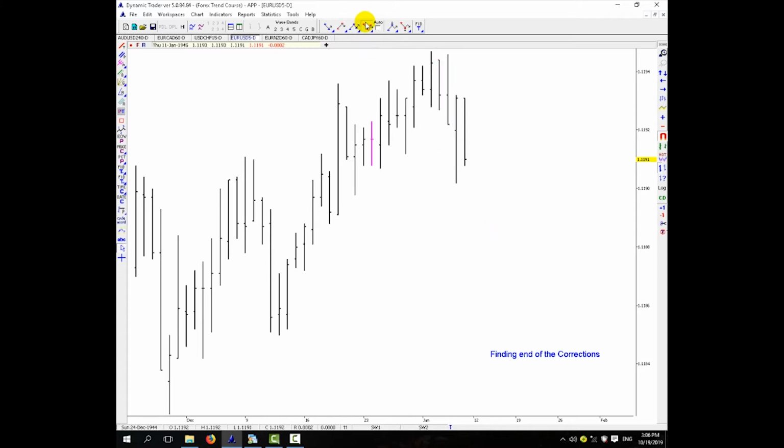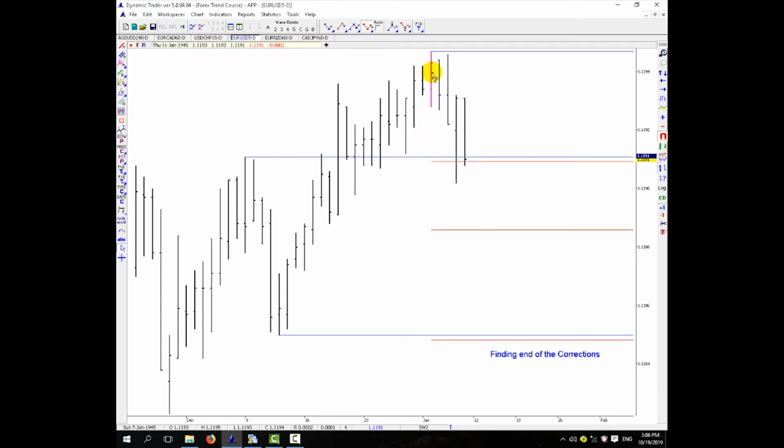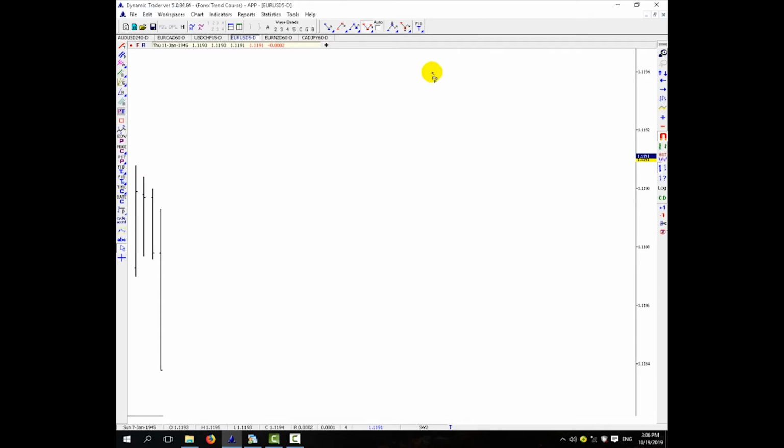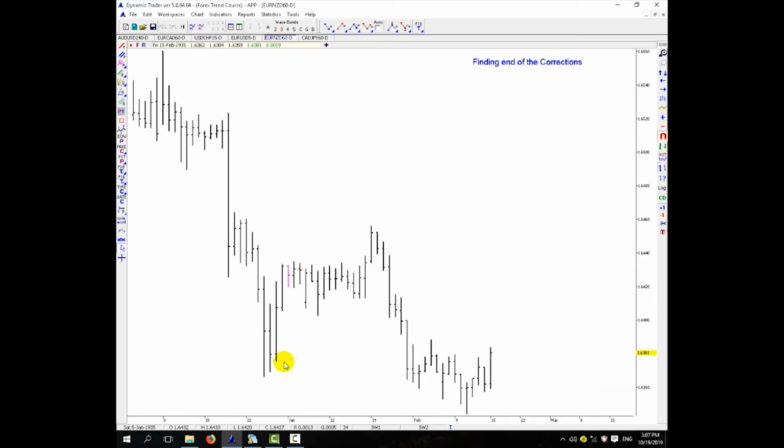So I draw beginning of the previous correction here, end of previous correction, beginning of the last correction. Add bars. Correction has ended around this. All of them are the same. That's the beauty.